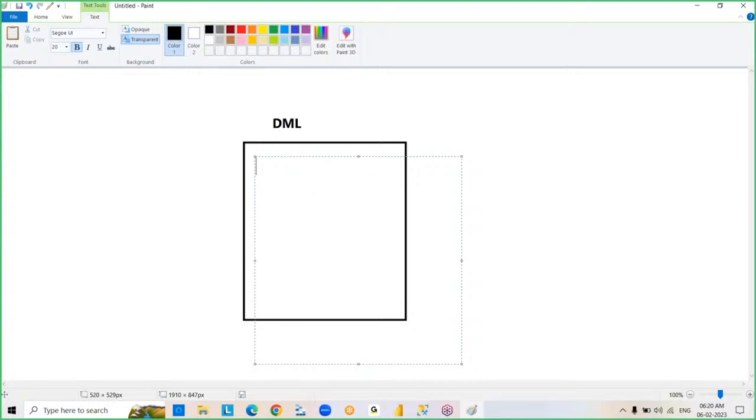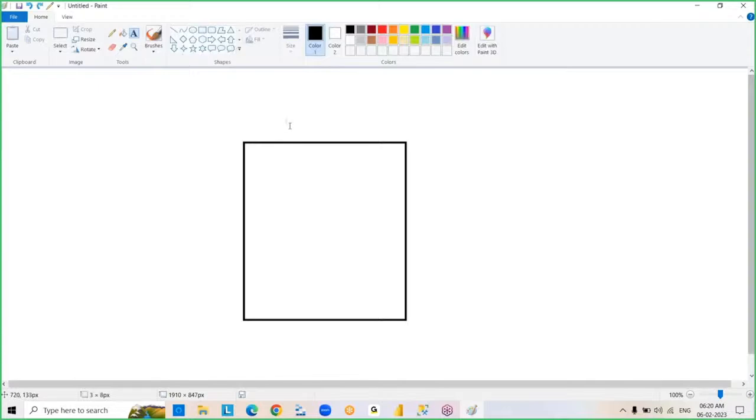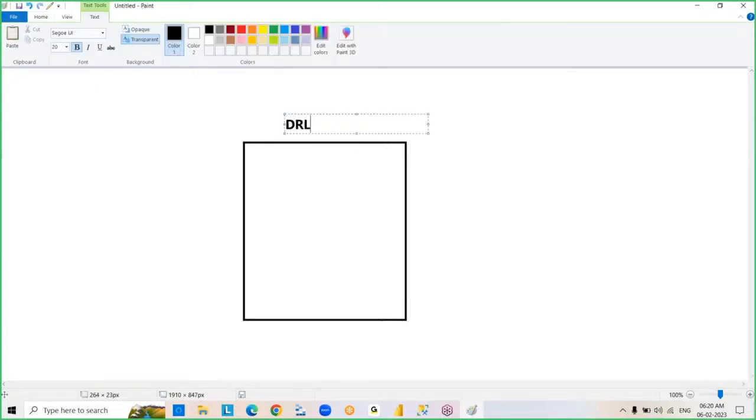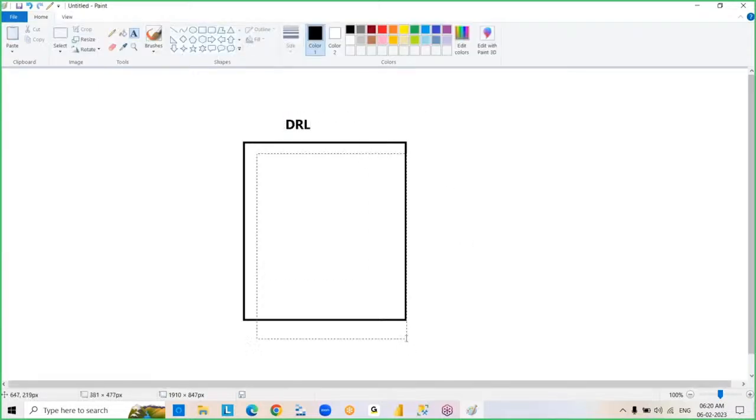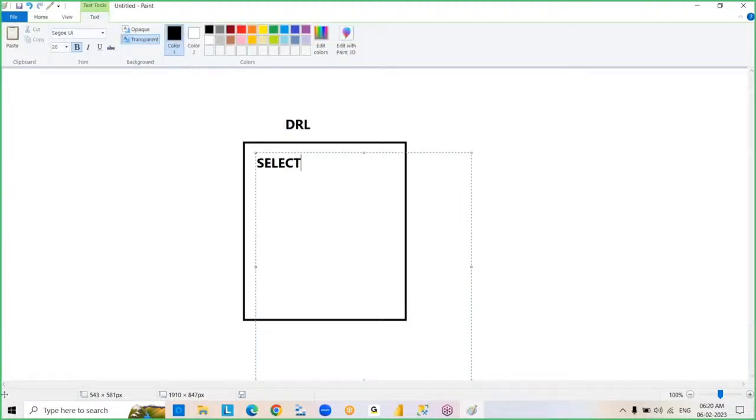After that, we are going to work with a very important part of the training, that is the DRL part, data retrieval language. The only command of DRL is the select statement. This is for retrieving data from the table.